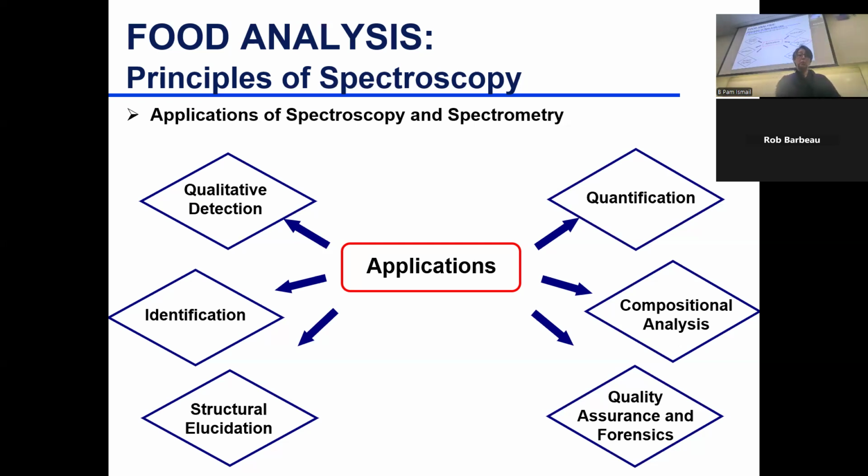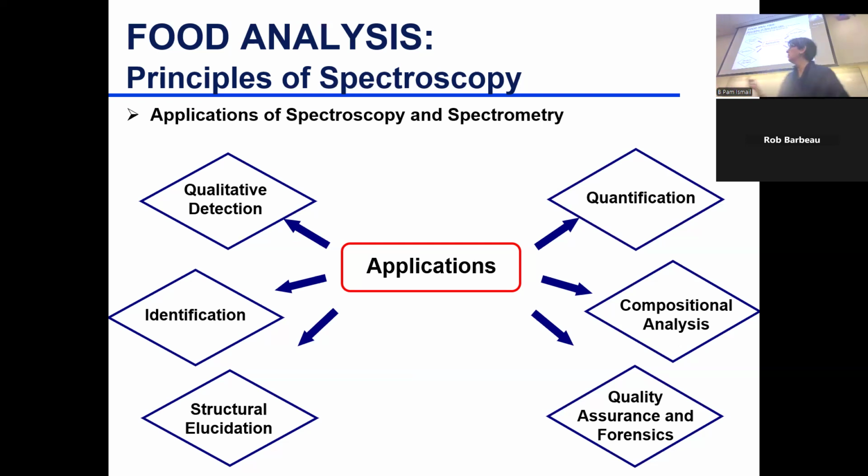In spectroscopy, we try to do structural elucidation, meaning trying to determine not only the molecular weight or formula, but also the structure. In IR, for example, when we cover IR, we're going to look at how we use IR to determine functional groups within a big molecule or compound. NMR is big on structural elucidation as well.